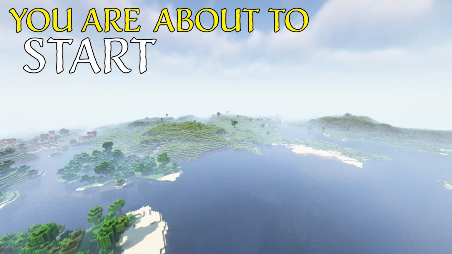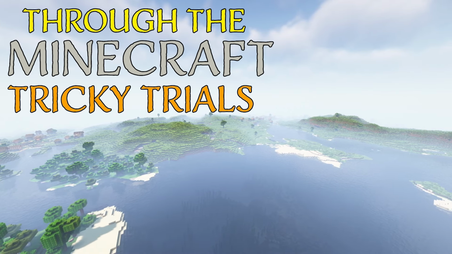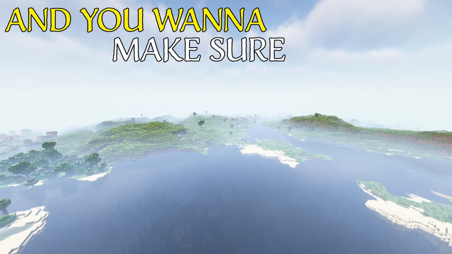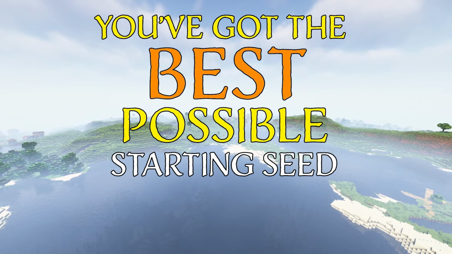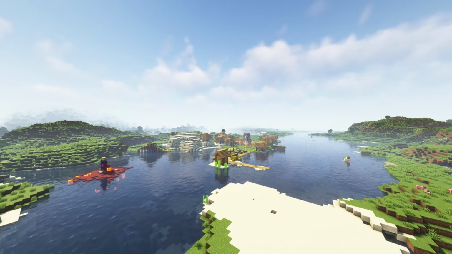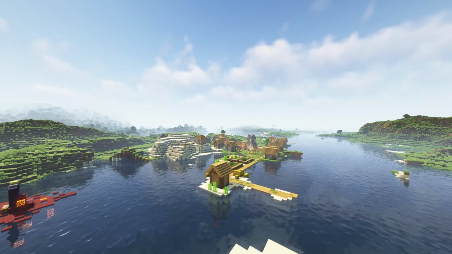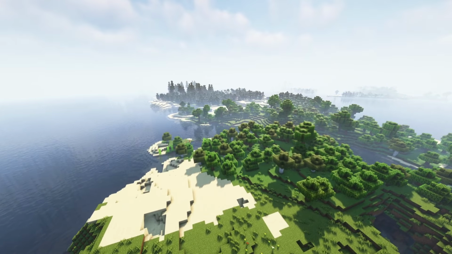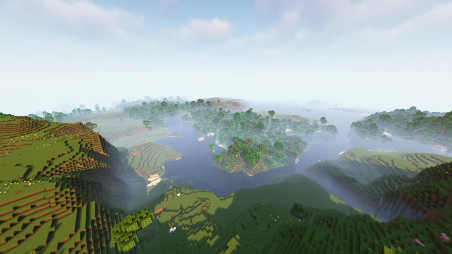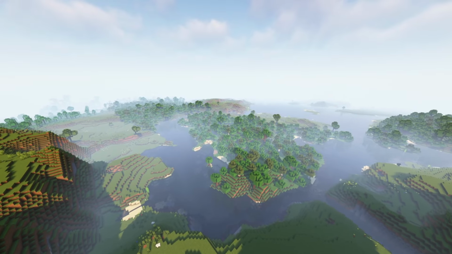You are about to start your journey through the Minecraft Tricky Trials update, Minecraft 1.21, and you want to make sure you have got the best possible starting seed you can. And this could be the most important decision you make all the way through your Minecraft survival game. A lot of people just like to pull up a random seed and hope for the best, and that's completely fine. But maybe you want to get the best seed you can that suits your gameplay.